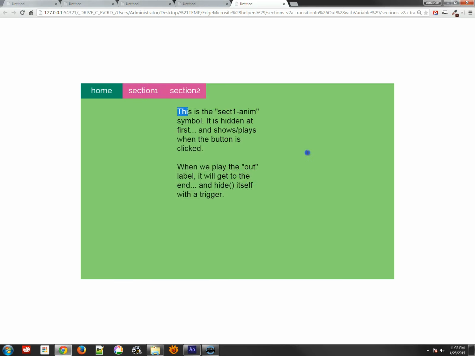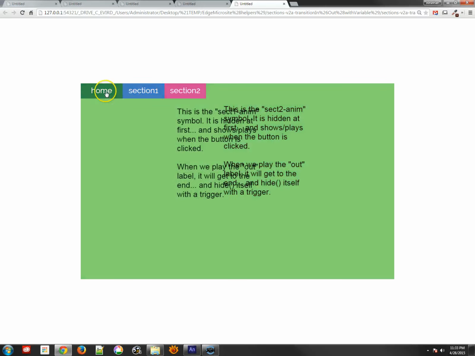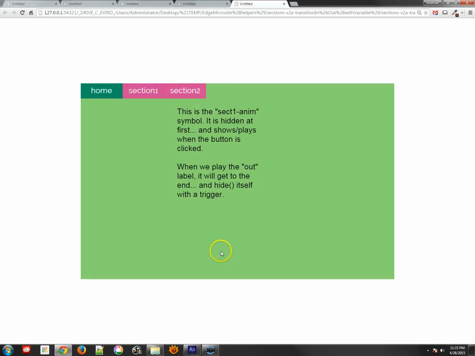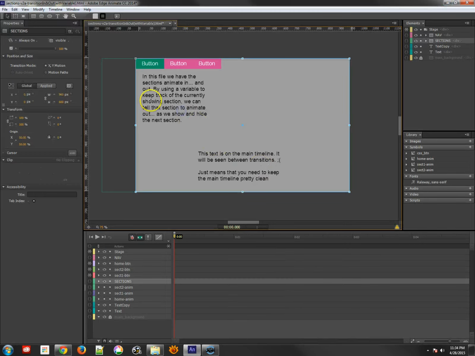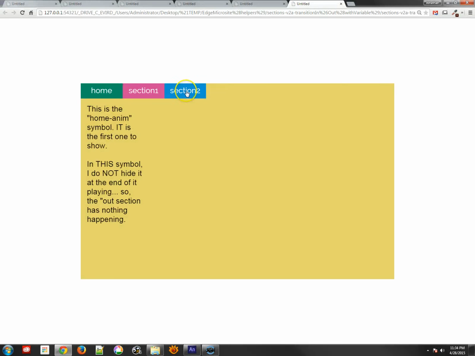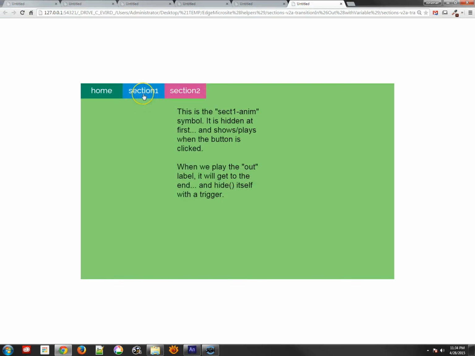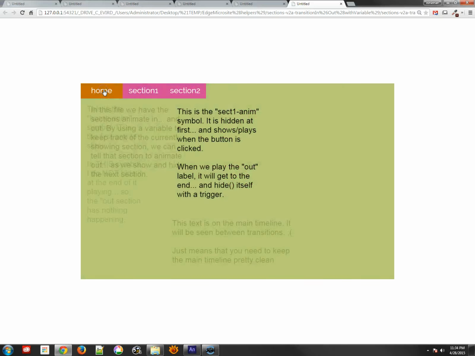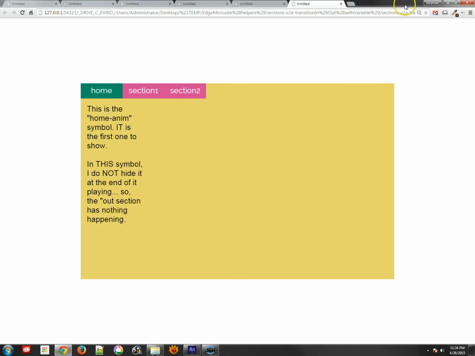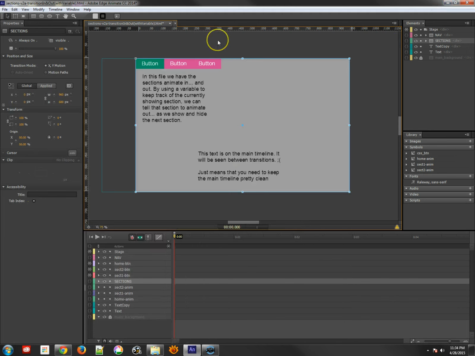Now I have not animated all the different text items, and so that's why you might see some of this stuff happening. But you'll notice that I do have the same problem with this method, and that is when I have text on the main timeline, I'll get to see it just slightly in between those transitions. So I still think that it might be best for the background to suddenly appear and then the other elements animate in.